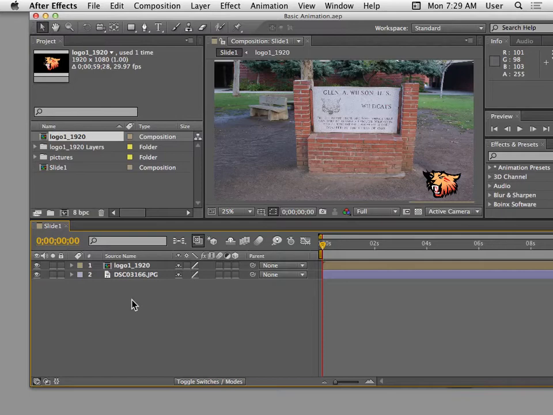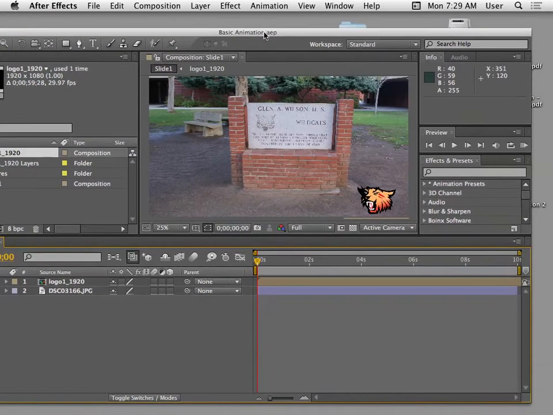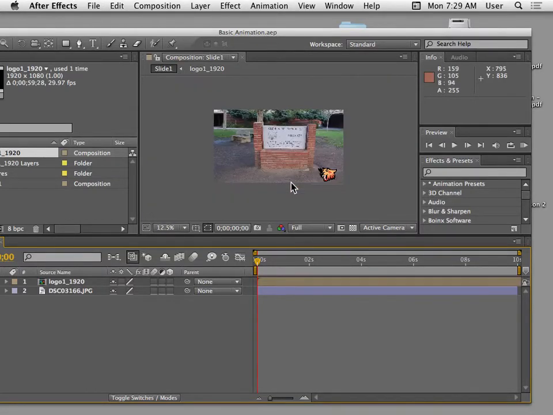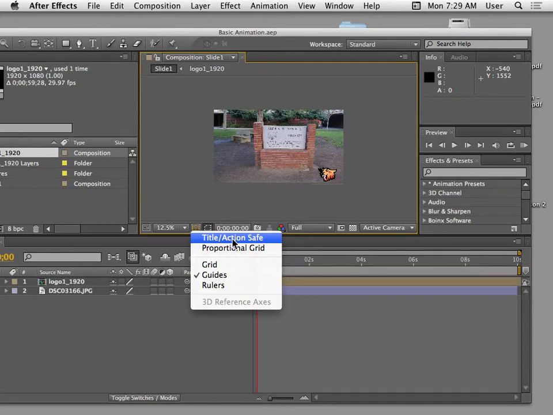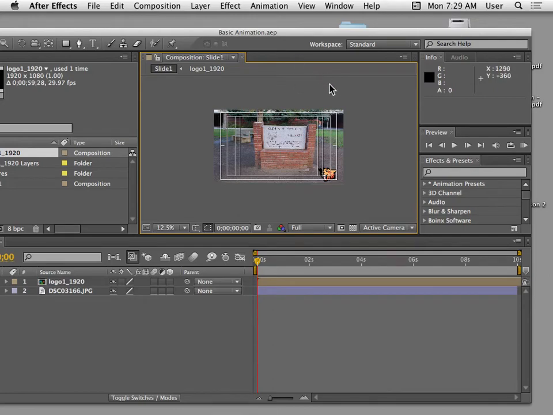Okay, now it's time to add some text. But before we work with text, we should be conscious of our title safe area. Right now I'm not quite sure where the title safe is. So there's a little box right here that if you click, you can access title and action safe. So I'll turn that on, and you can see that there's a couple of boxes and some issues going on right here. What's happening? Well, technically we want to be concerned about this outer portion of the screen. Make sure our text fits inside of this outer portion.